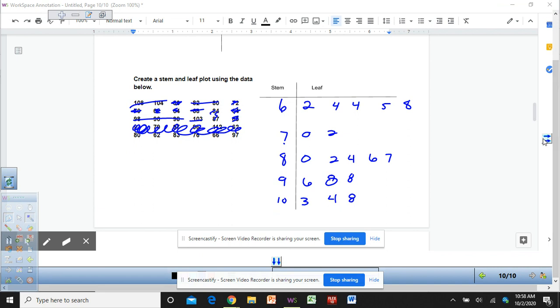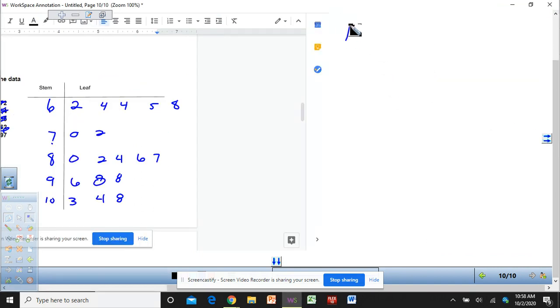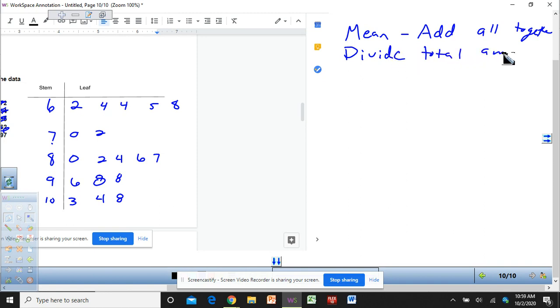Now, talking about mean, median, and mode, we got 3 measures. You got mean. If I asked you what the mean of all this data would be, you add them all together, and then you divide by the total amount, meaning how many there are total. So if I used 15 numbers in here, right here we have 1, 2, 5, 6, 7, 12, 15, 18. So I would add up all my 60s, 70s, 80s, 90s, and 100s, and I would divide it by 18.